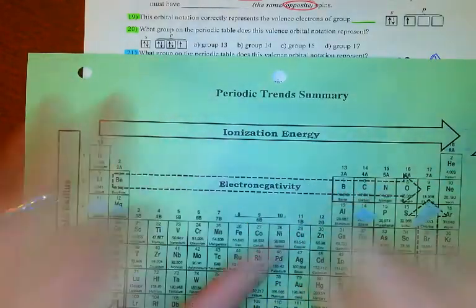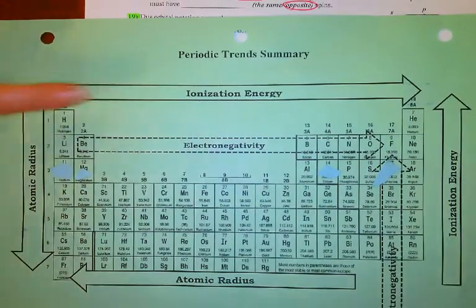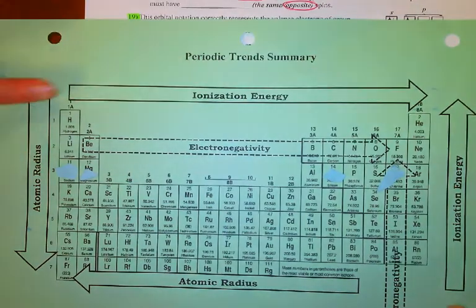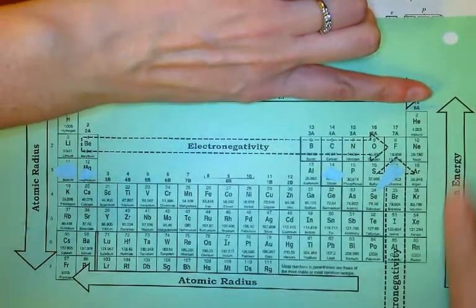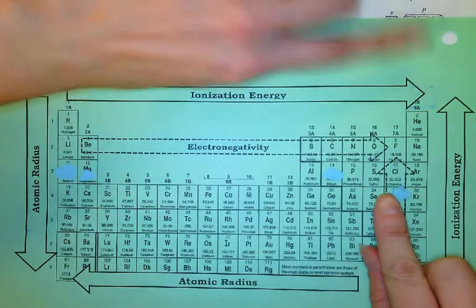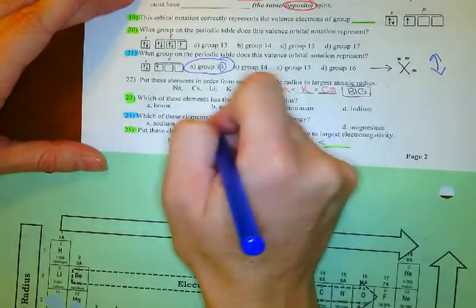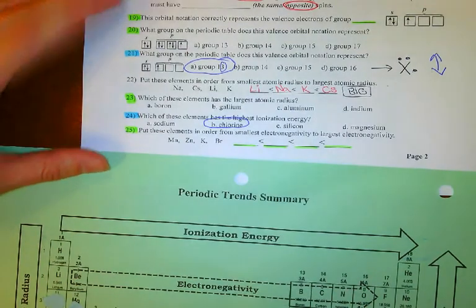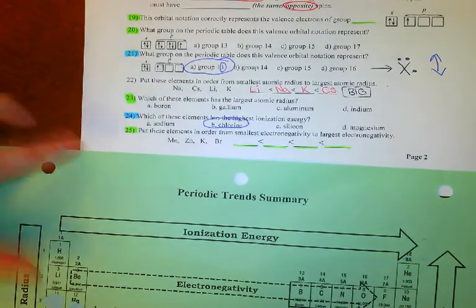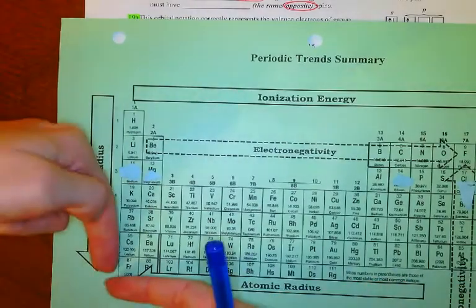Instead of putting my fingers and trying to read over it, I've got my 4 pieces of paper and I can say which one's the highest ionization energy, or the largest. The big part of the arrow points towards the biggest. As I move across a period, it gets bigger, which means the furthest over is my biggest ionization energy, which is chlorine. That's what you're doing for 23 and for 25, except for 23 you're doing it with atomic radius, comparing using these arrows, where this one's the biggest.